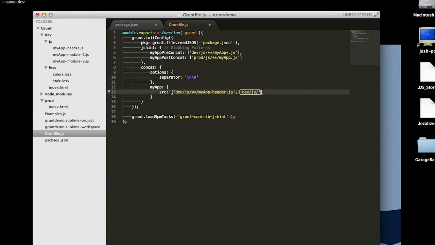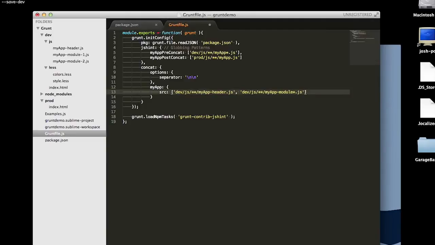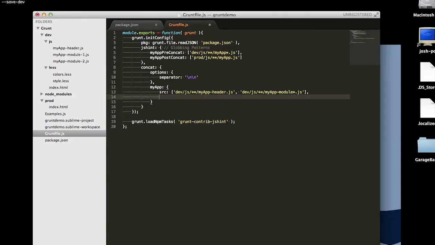I'm just saying, grab any, even if there were subdirectories, grab anything in here that starts with myapp-module, not meowdule, and regardless of what it ends with, as long as at the very end there's .js. So those two selectors, it's going to grab anything that matches those selectors, and it should do it in order.